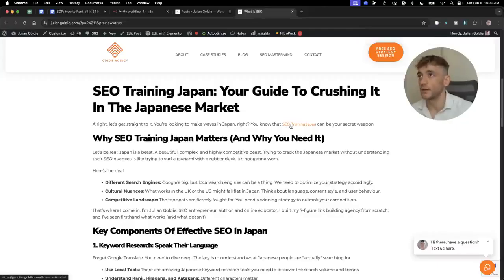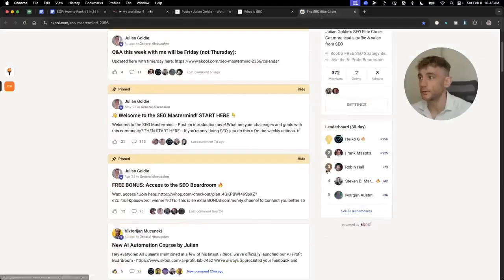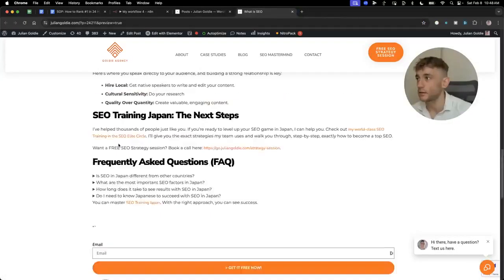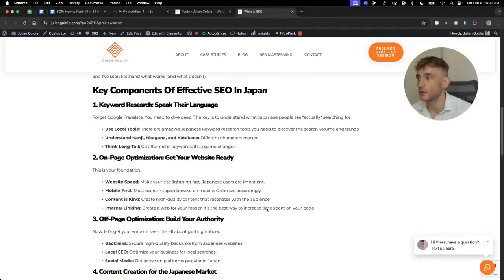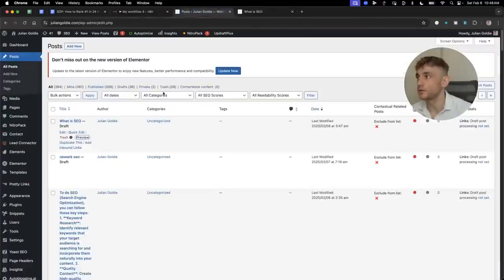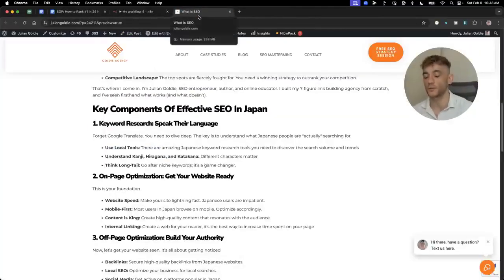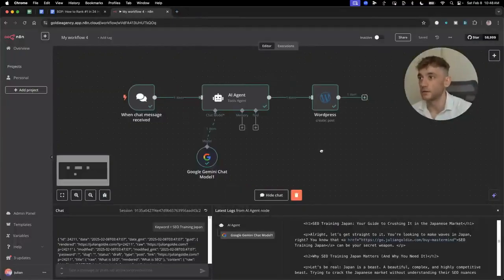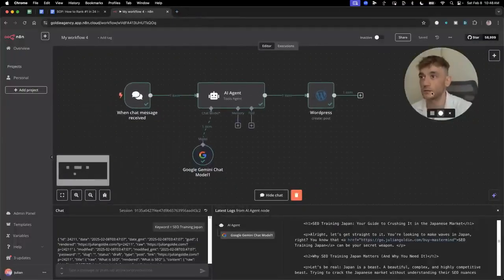Additionally, what it's done is it's actually linked to our funnel pages where we want to send traffic and get clients. And it's personalized all the content to us as well. Obviously, you would edit it before you publish it. This is just a draft, which is the beauty of this. So you quality control it before you publish it. But you can create free AI SEO agents that can create blog content or create social media content, and you can do it using Gemini Pro, which is the latest model from Google.